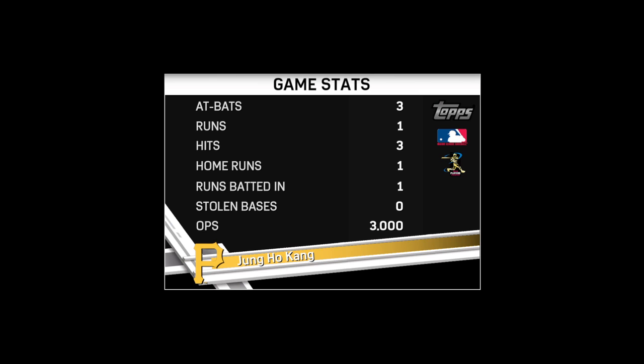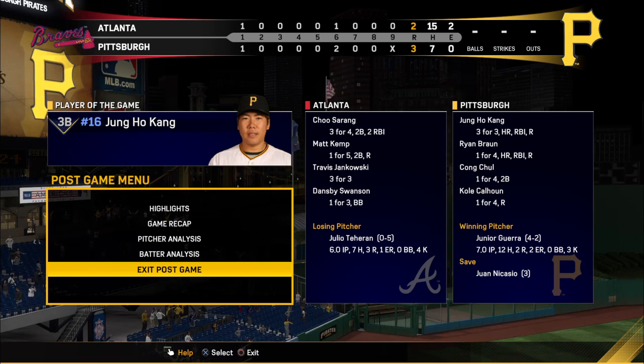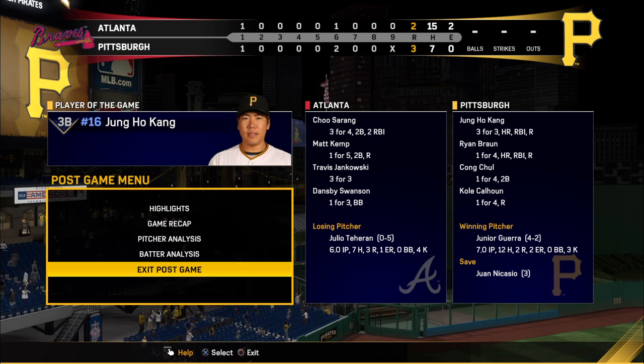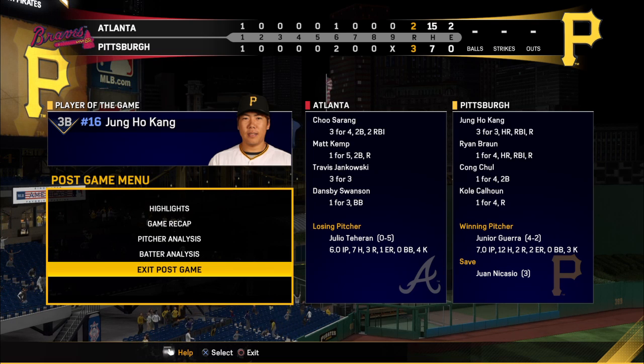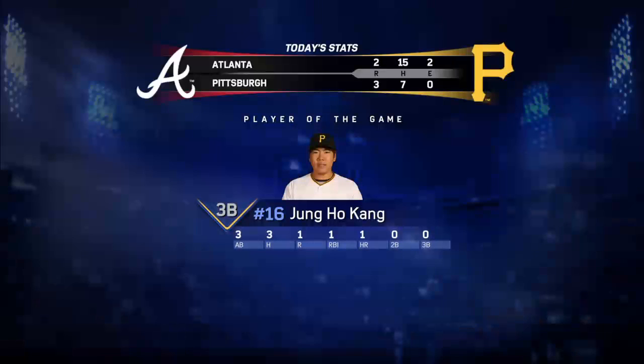Well, everyone was treated to a really well-played ball game in this one, and the guy you see there turned in a particularly notable performance, so he's our top player of the game in this one. Yeah, no question. He was a tough out up there. Ended up collecting 3 knocks, including a home run, so without him in the lineup, I think this might have been a different story. 2 runs on 15 hits. 2 errors. They left.